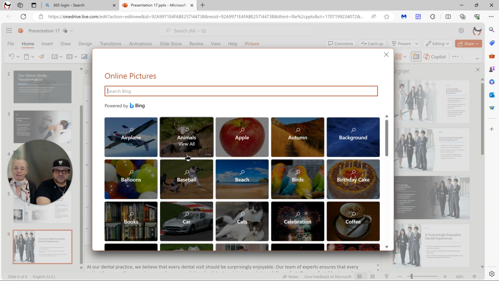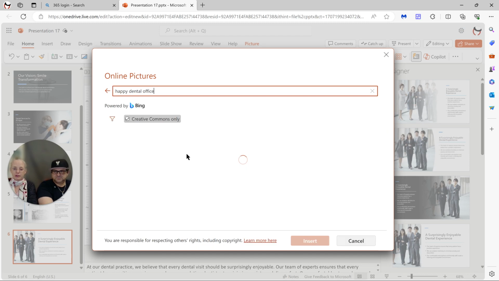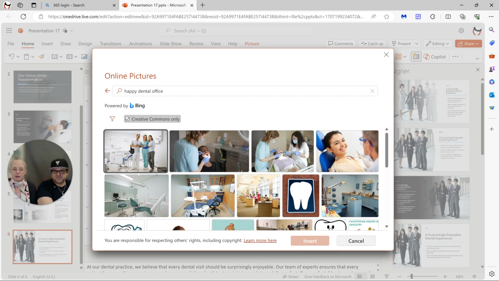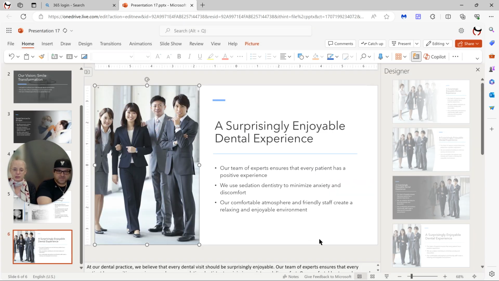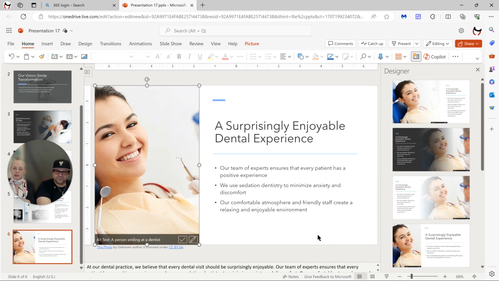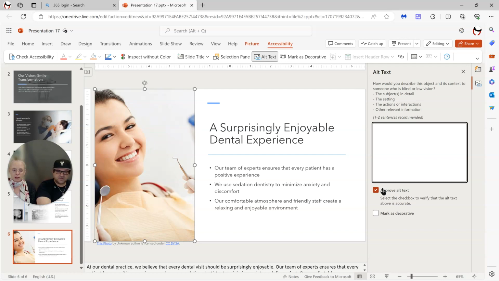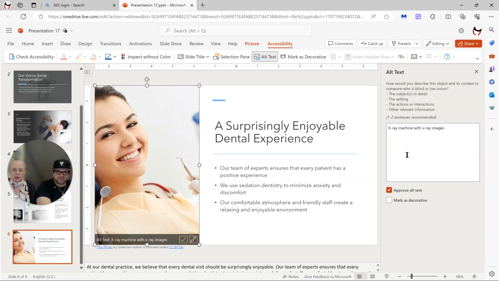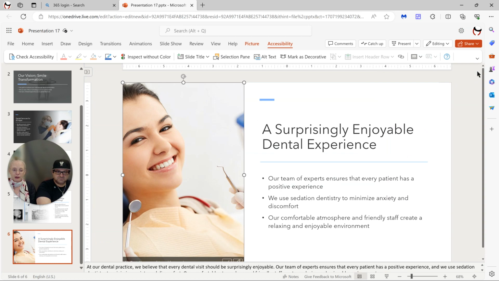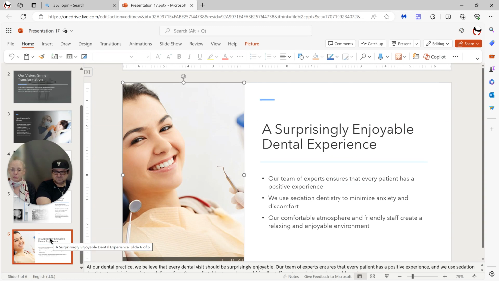Go dental office. Fine. Happy dental office. There, see? There you go. I can't see, so we're just going to go for it. Oh, there, a happy person. There you go. Now you get a happy person. One happy person to go. Check mark. Check mark. And do your alt text. Okay, fine. I can't read it, but hopefully it will be covered.